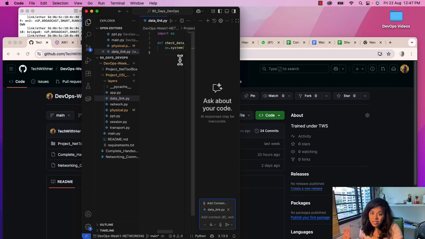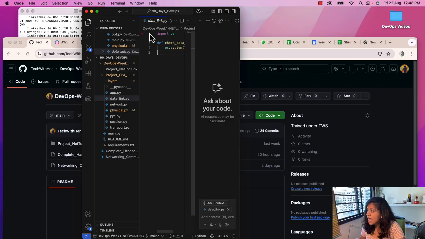For example, if there is a misconfiguration, of course, things are not going to work out. Now, if you can see the code here, we are using ARP, right? ARP stands for Address Resolution Protocol. We are going to talk about it in later videos. But this is where we are checking if IP addresses are mapping with the MAC addresses.